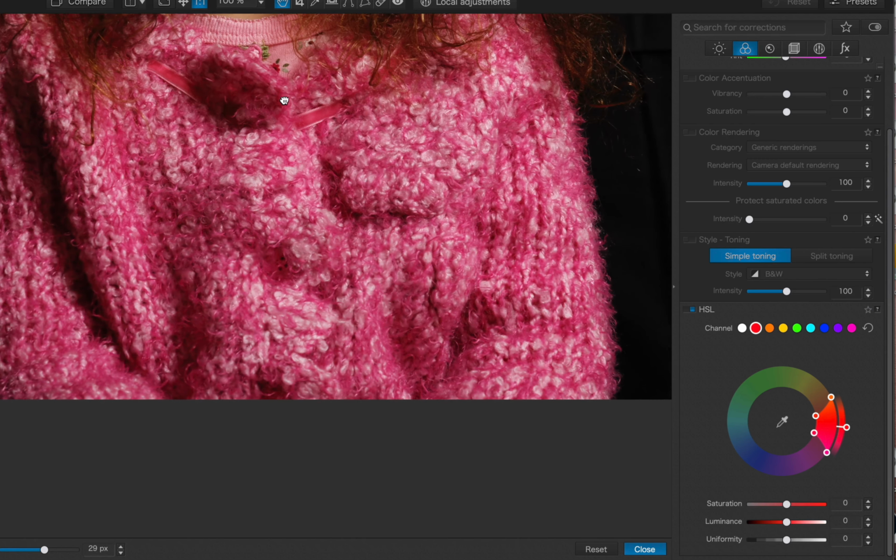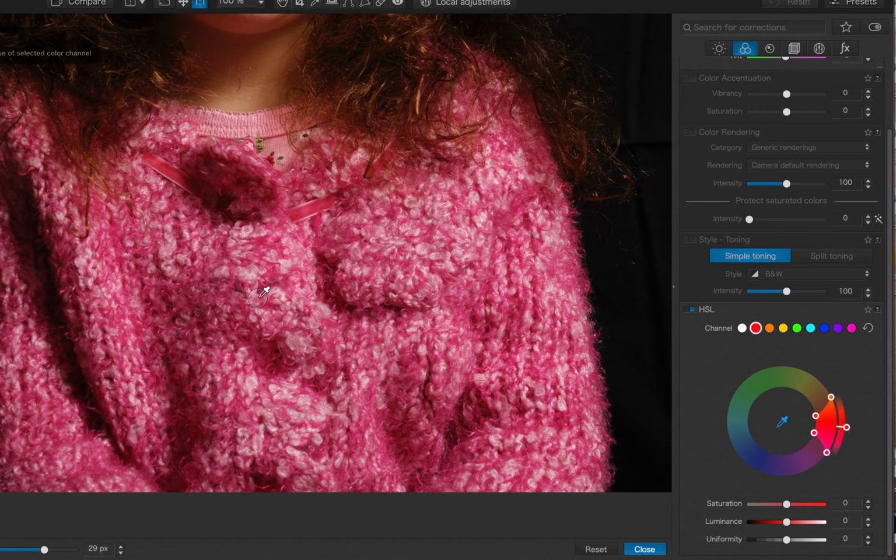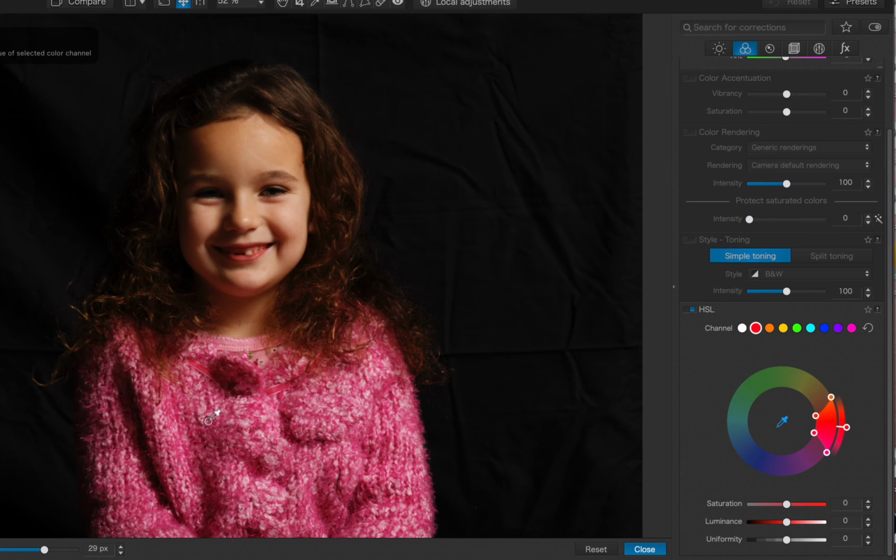It goes from light to dark, and so it's very difficult to isolate the color with a very small sample size. So we're going to have a very large sample size on this, and I'll go back to 100% view. We'll go ahead and click on it, and then we'll take the saturation down to see if we've got it all. And indeed we do. And in fact, we're not taking out the little girl's lips.